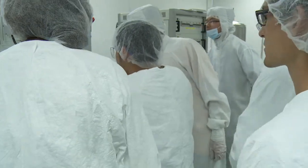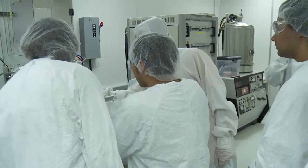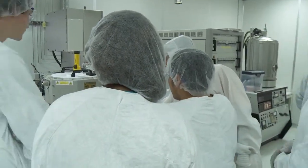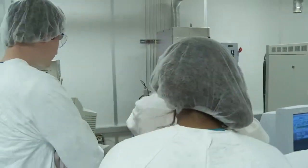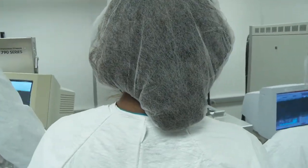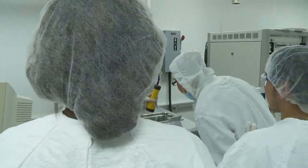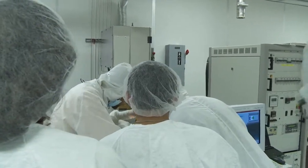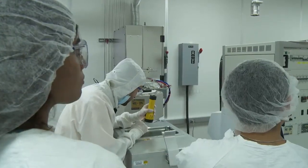So that's his wafer. You see that it's kind of a mess. That's because he has a carrier wafer and then on top of it he has a sample. Let me see if you can see. Is it normal that it's broken, Kai? It's normal that it's broken in the middle? Oh no, it's two pieces. It's two pieces, so it's normal.